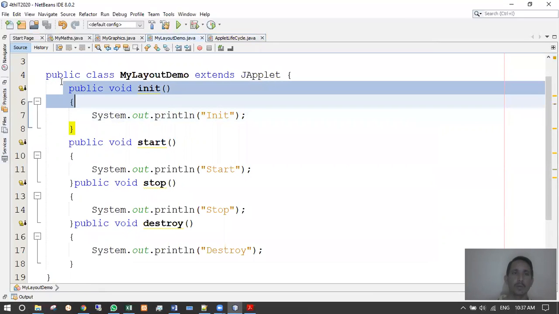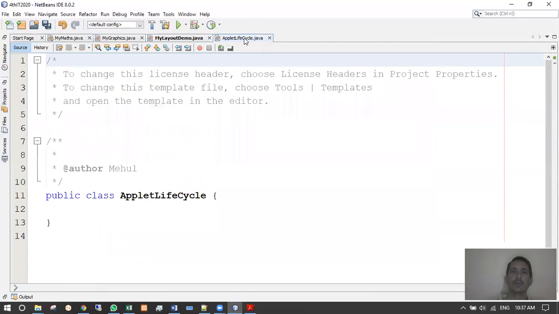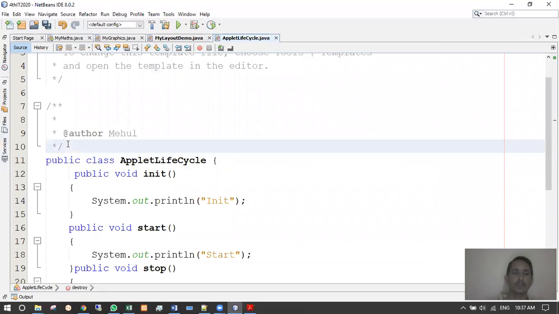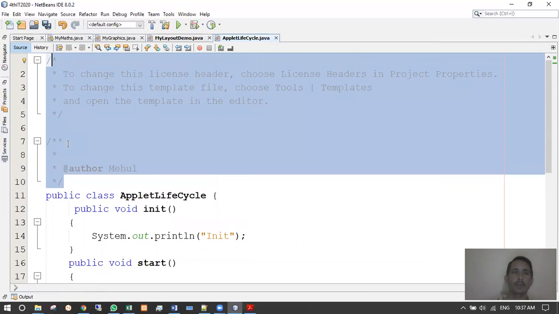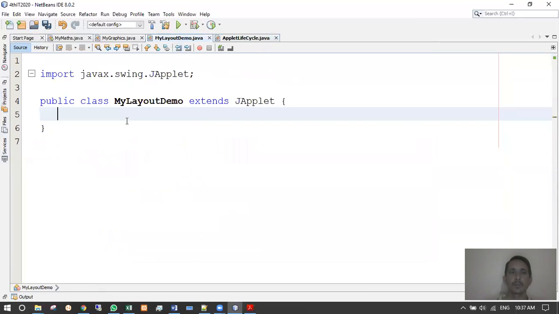This code, because we create this class for the layout managers, so it is good for our naming convention. We can easily share this code after the completion of the lectures.